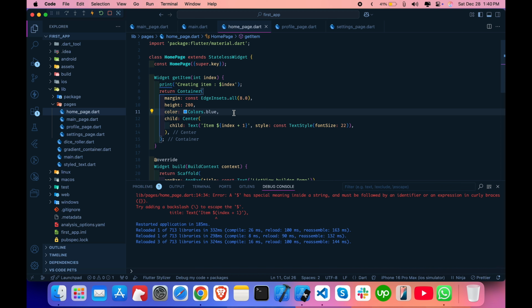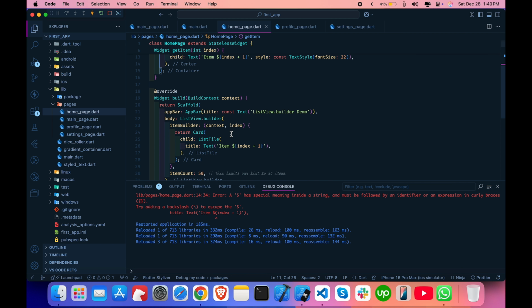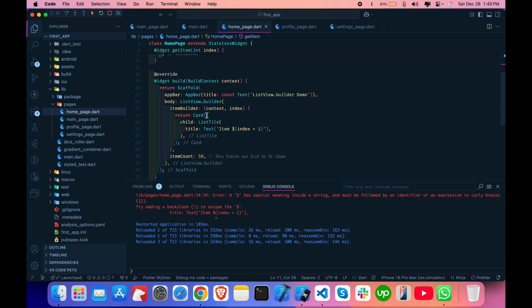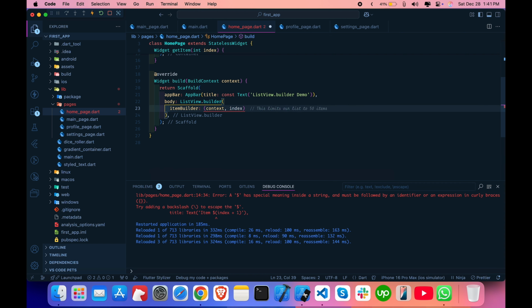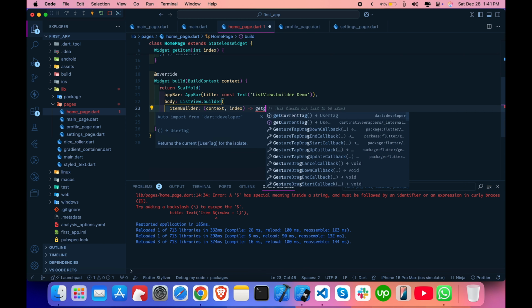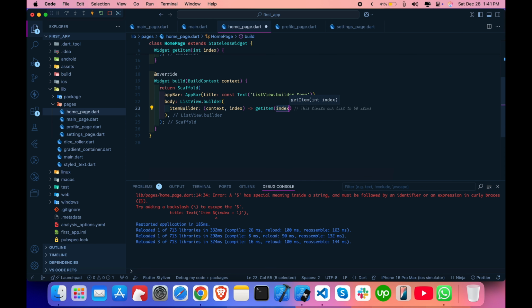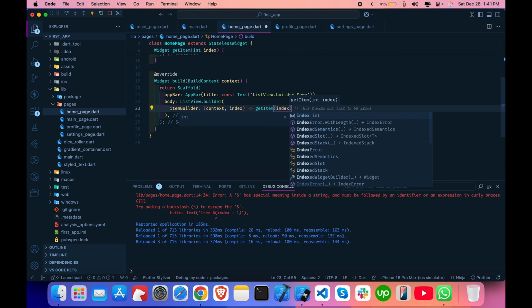Okay, so we have created the get item. Now what we are going to do is, in the item builder here, it will remain the same, but instead of this card, we are going to remove this part and use the get item function that we have created earlier, and inside it will be index.